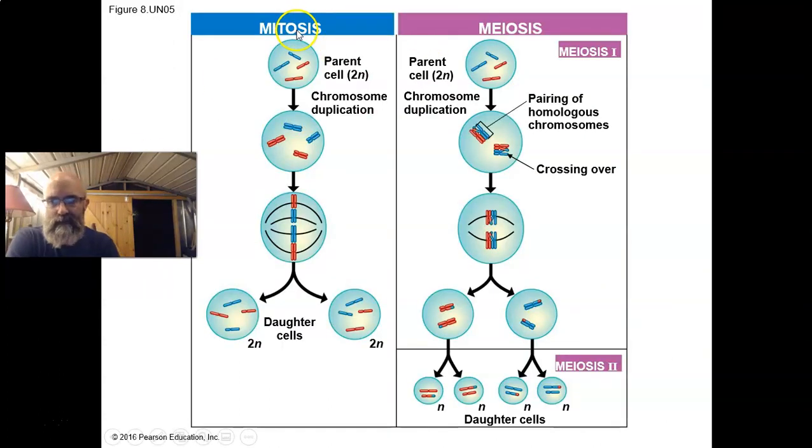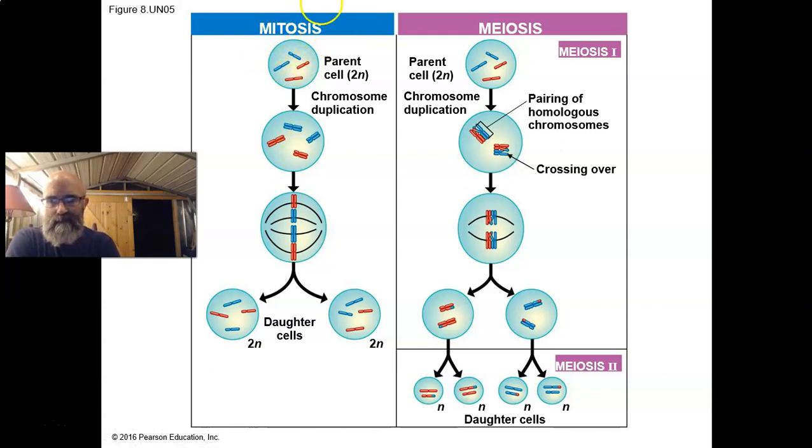Here's mitosis. We start with diploid, we end with diploid. We start with 2 blue, 2 red, right? So really what this would be is a 2N equals 4 situation. We have 2 different chromosomes. Each one is represented twice. One maternal, one paternal. And what's going on in mitosis?